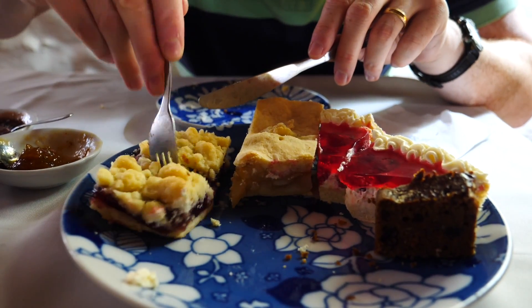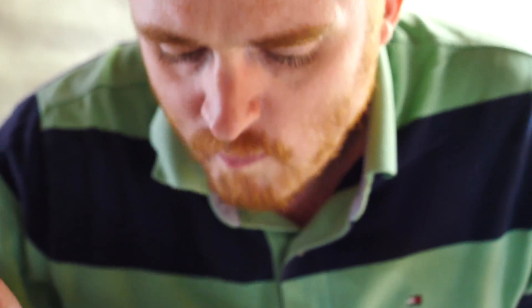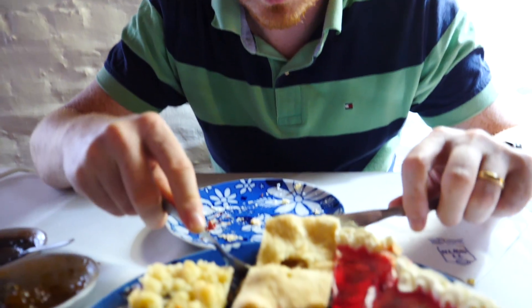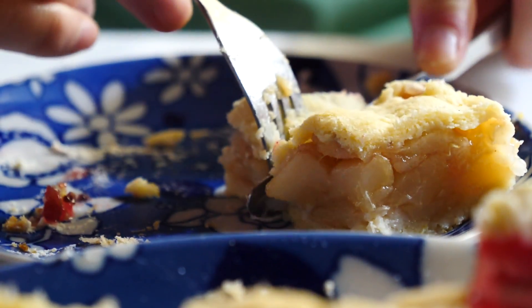This one looks like a crumble - it is a strawberry crumble. The crumble on top has additional sugar, plus the jam is really sweet. This may be the sweetest thing we've tried so far, though it is also tart. I think this is going to have to be our dinner - there is no way we can eat after this. Next we've got an apple pie, and they did not skimp on that layer of apple in the middle. They've added some cinnamon, the crust is super thin so you're getting a lot of fruit - the way I prefer.